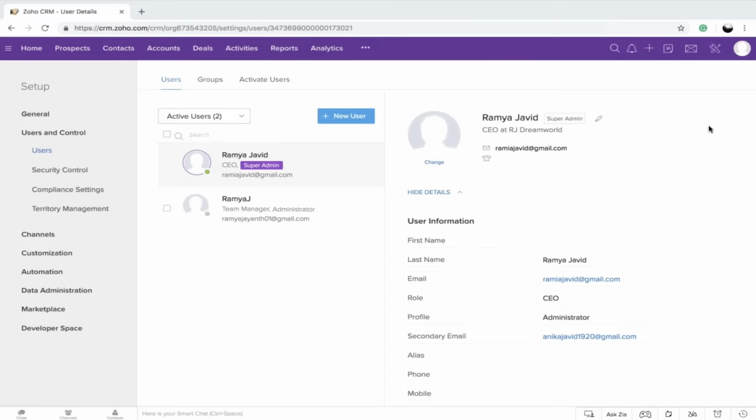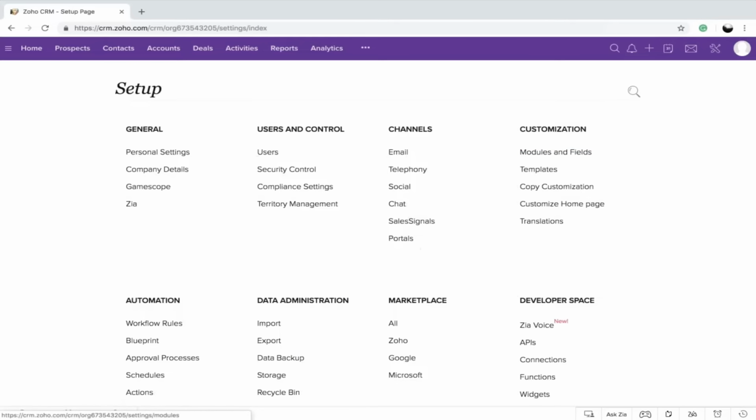What you can also do is change the name or change the order of the modules there on the tab. As well, you can just hide certain modules as per your requirement. So how can we do that? We can just get to the customization here under setup page, modules and fields.